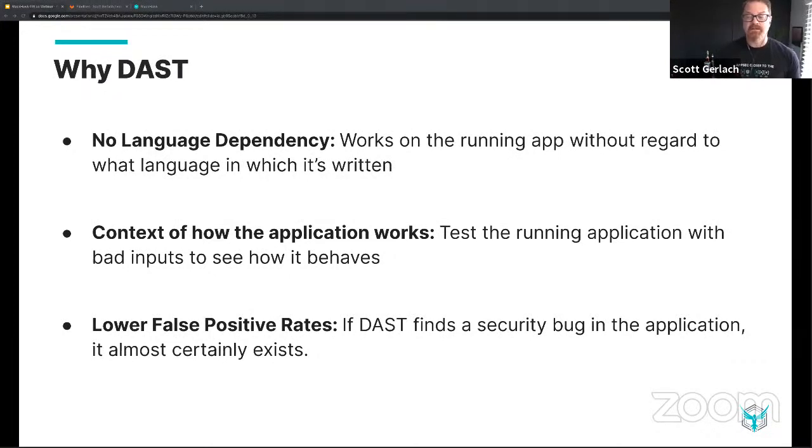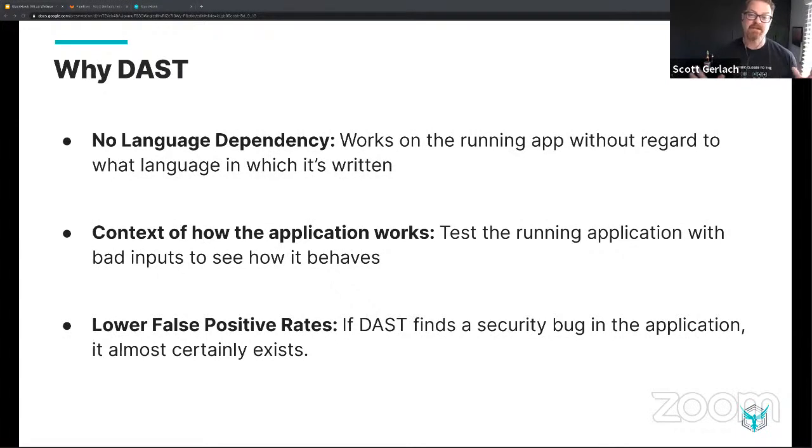And usually, if DAST finds a security bug in the application, it almost certainly exists. Whether or not you want to fix it is a different thing. There are cases of false positives for timing-based SQL injection, for instance, just trying to make the database server on the backside wait.